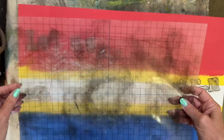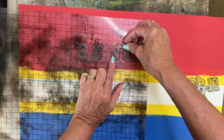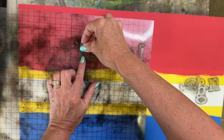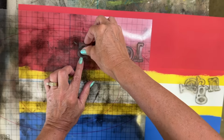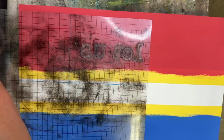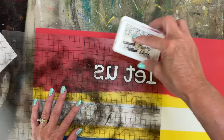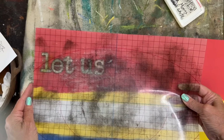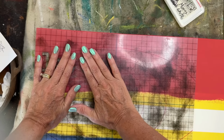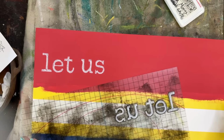And first we're going to just start out with "let us." And I am going to put it onto the thin mount using the grid marks on the top and the side of the board to make sure that my letters are straight and I get it in the same placement. And then I straighten my letters out on the thin mount using the grid lines on the bottom to make sure that they are going to be straight across. So we're going to use some white mixing ink. This is permanent ink from IOD, not the erasable chalk. This is white mixing, and it's permanent, and you can also use it to mix other colors. And I line that back up again on the side and the top, and perfect lettering.